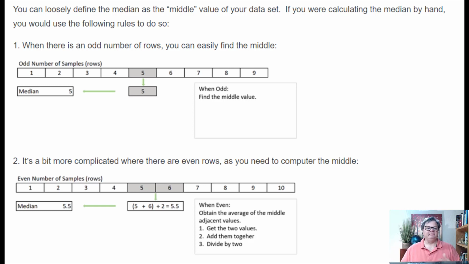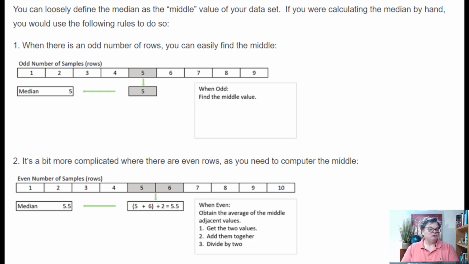If we were calculating median by hand, there are a couple of things to consider. First of all, if we're looking at an odd number of observations, or in SQL talk rows, then our exercise is pretty easy, because we look for literally the middle row. So if I had 9 rows in my sample, I just look for that middle row, which would be row 5. I see what the value is, and if it's ordered, that's my median. So in this case, 5 is my answer.